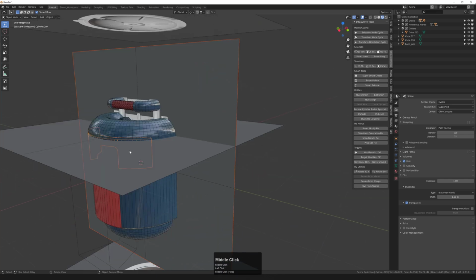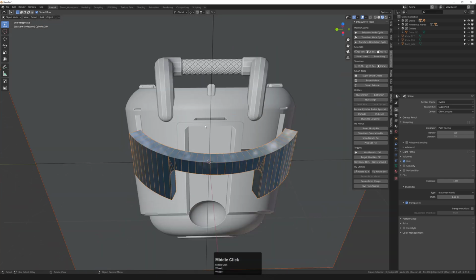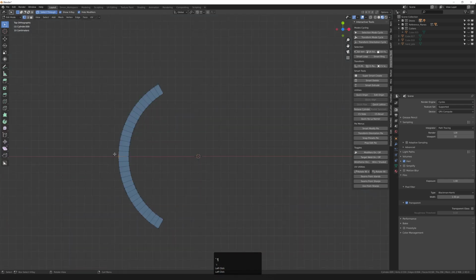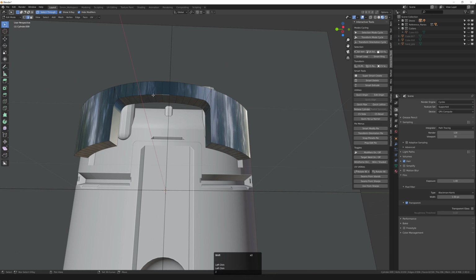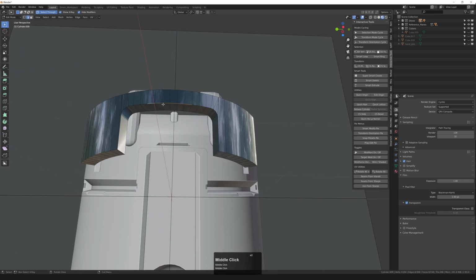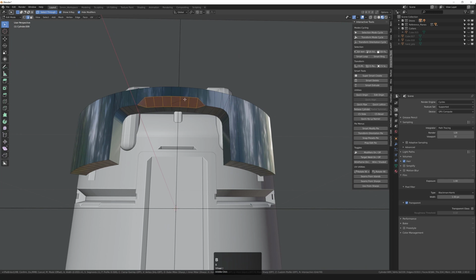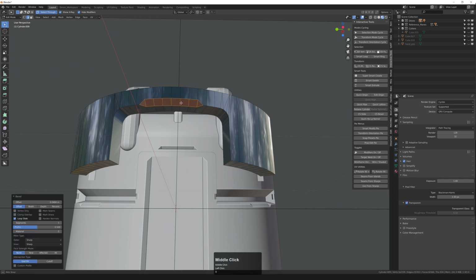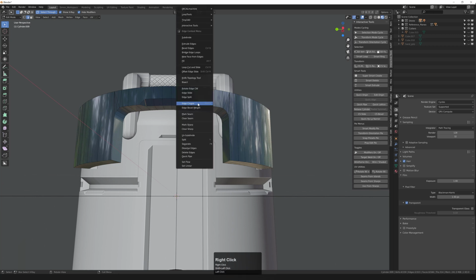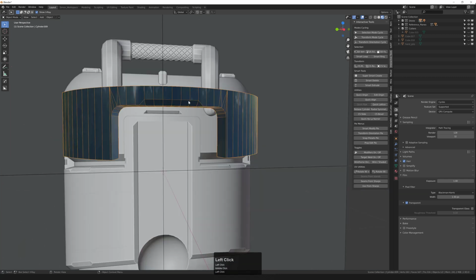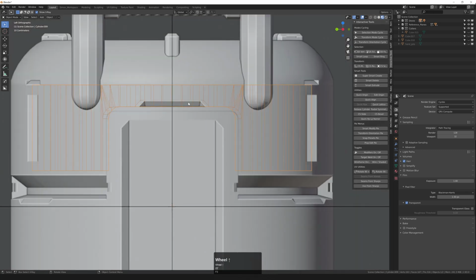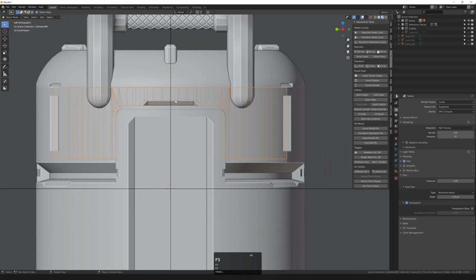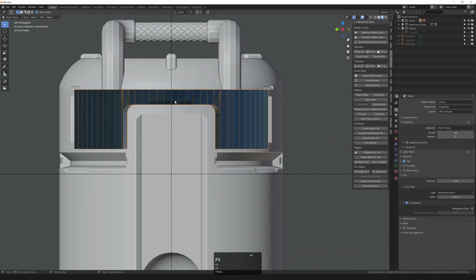Let's select these two pieces here. And then we're going to do this bevel next. So first go to top view, select these vertices to see where the center is. And then we can maybe select all of these. Control B to bevel. Just move up the mouse and lock this in. There we go. And then if we wanted to, we can mark sharp. And let's see what that looks like. Right view. Actually go to left view. Go into wireframe, and for me that's close enough. Doesn't need to be perfect.